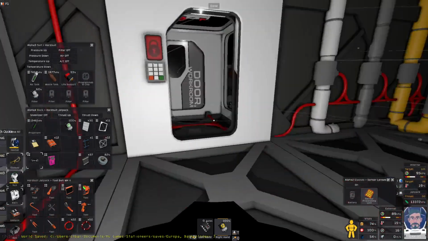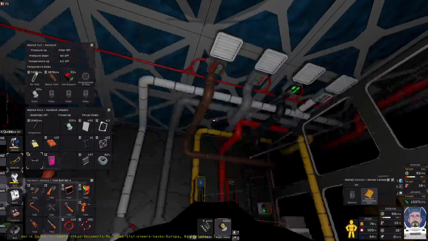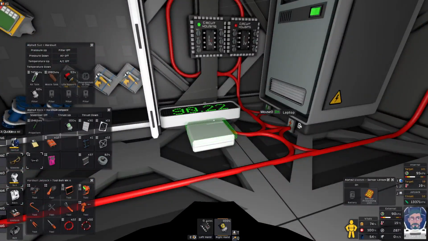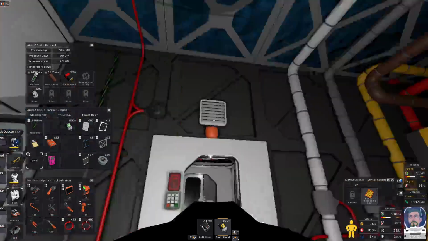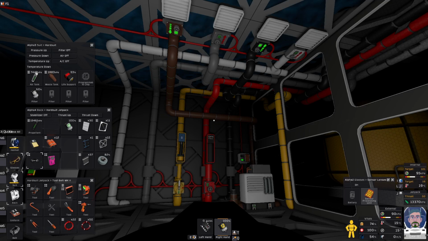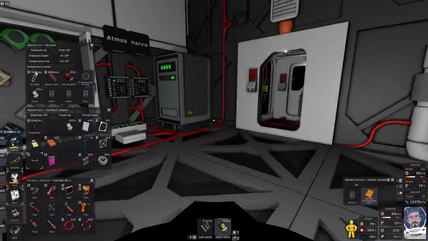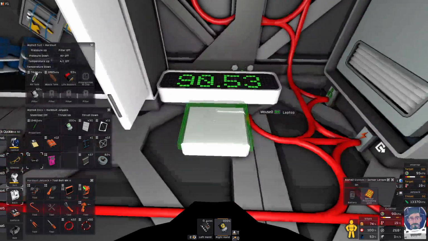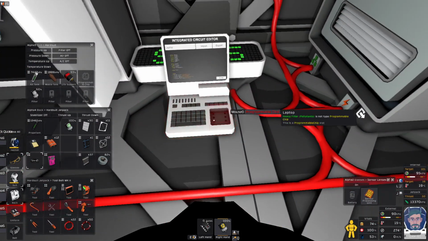Okay, we're at 88, good. That has turned off. We're still pumping in nitrogen, so we should be gaining, yep. Okay, good. Now we're above 90, so that should have kicked back on. Good. All right. So I think that's working, sort of, maybe. I have no idea.